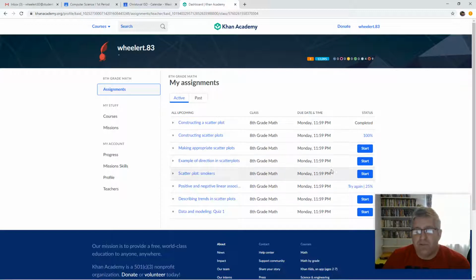So I got in a hurry. I blew off all these videos, and I did this positive and negative linear associations, and I got 25%. And it actually encourages me to try again. You guys get the grade that's the highest there. That's all I'm going to get out of that, is the highest grade you get. So if you see one of those that's low, go again. Now remember, if you don't do the videos, I'm subtracting 20 points right off the top, which means I got a 5 on this assignment. So that's a pretty bad thing.